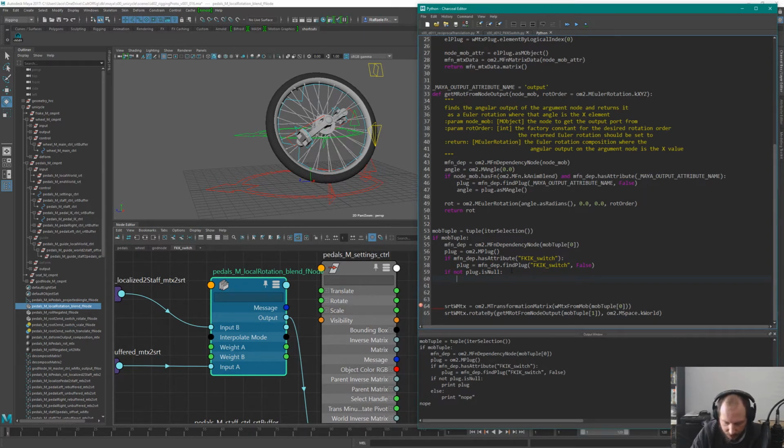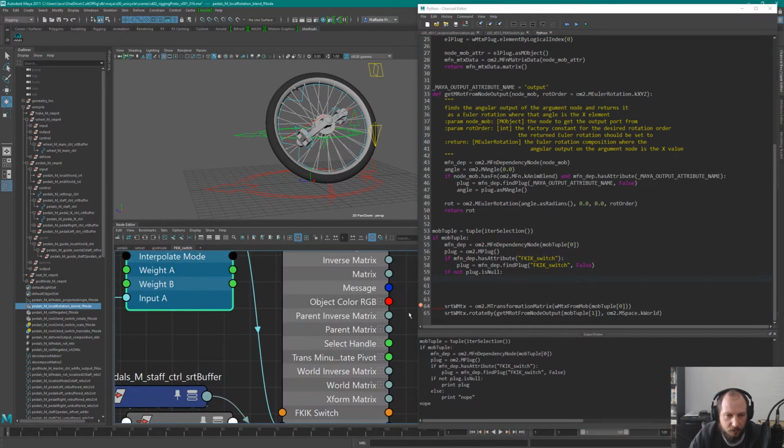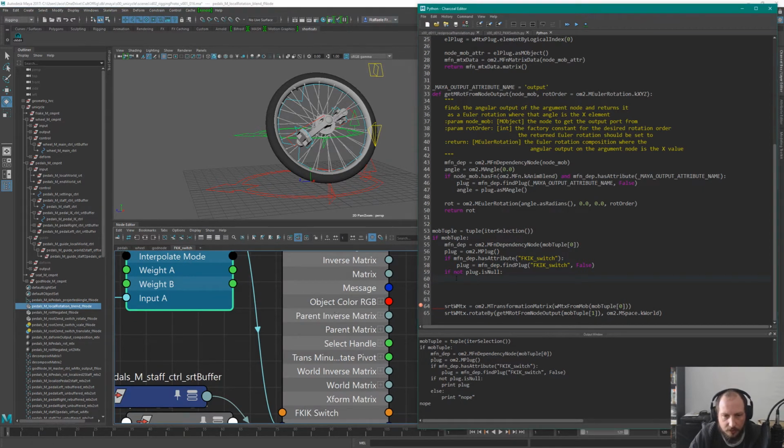Now this is the part where C++ and Python will differ. In C++, with function overloading, you would just get the value of the plug and you'd be cool, and you could set it, and it will assume what it needs to use method-wise from the type of the value you're passing. Python is not strongly typed, so if you want the value, you have to get it exactly as the type that you expect.